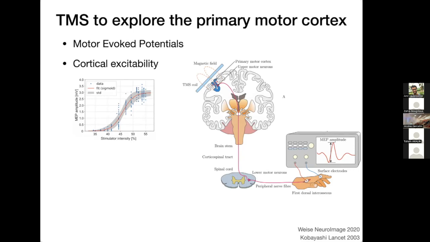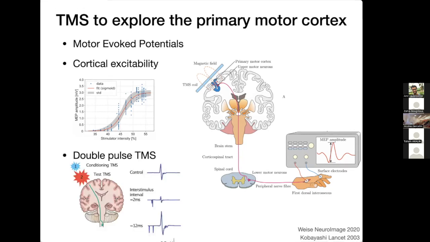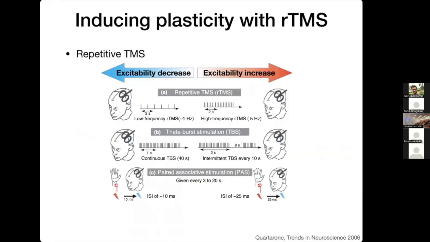And then we see whether, I don't know, a given experiment or given medication changes this cortical excitability. You can also do more complex things by, for example, sending several pulses in succession. So you kind of perturb the network with the first pulse, and then try to get a motor evoked potential with a stronger second pulse, and you see if there is an interaction between these two perturbations. TMS can also be used to induce long-term changes.